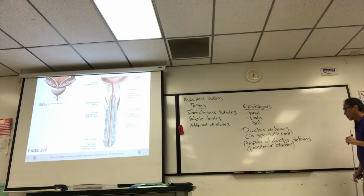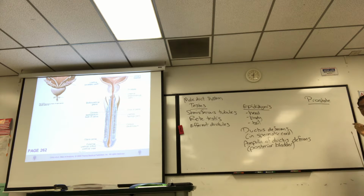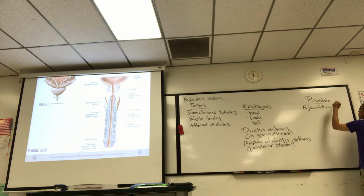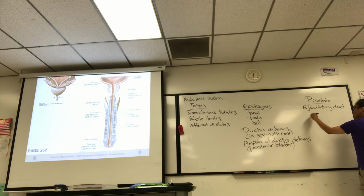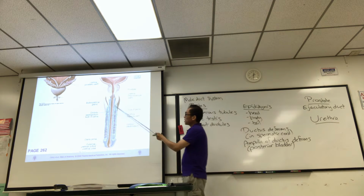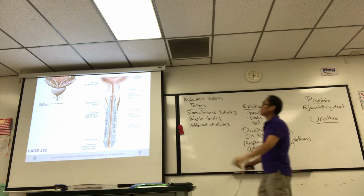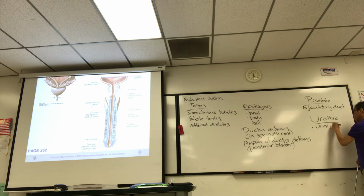Because when you get to the ampulla of ductus deferens, to go into the prostate, you have ejaculatory duct, to get to the urethra, which is next. And I like the picture on the right because it's easy for students to see that the urethra is shared by semen and urine, because the urinary bladder is right up there. I mean, not at the same time. Urine, semen. Both use urethra to exit the body.